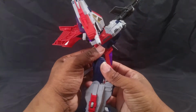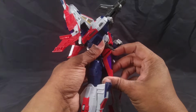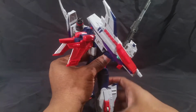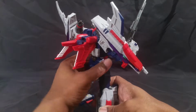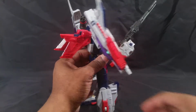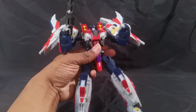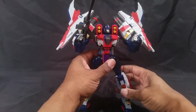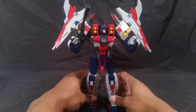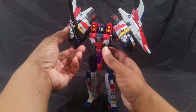So I don't know how to describe this guy. It's sort of like an economy style freaking masterpiece, because it could have cost more. They dropped the price down to $100. Normally they would charge way more than $100 for something this size. He is the exact same size as MP11 Starscream. So, that's cool height-wise.